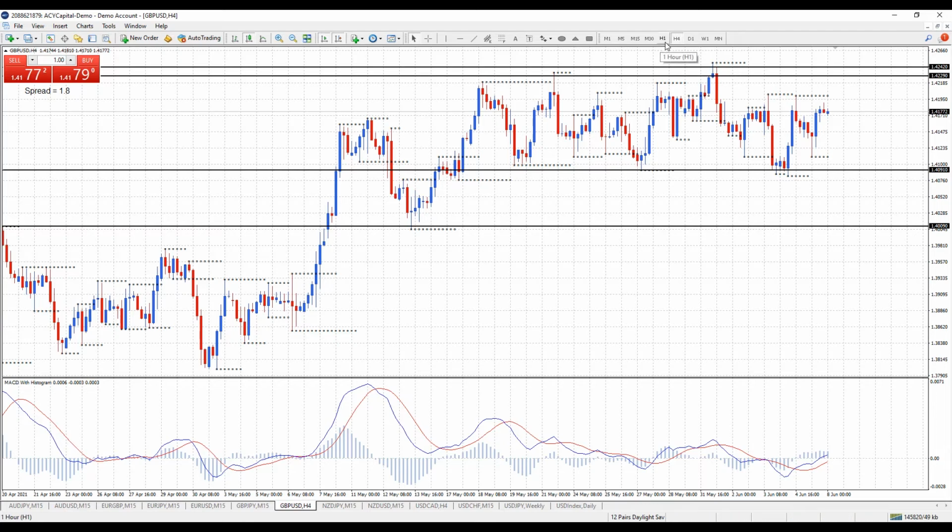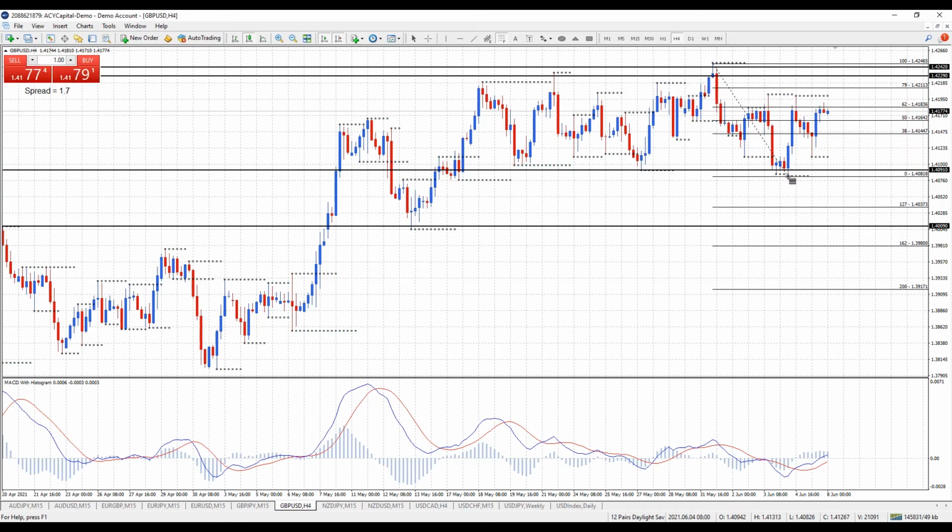But with a negative week last week, day chart now in a downtrend, I'm looking to be a seller, and I'd like to be looking at or above 142 to sell. Just drawing a fib from last week's high to low, and from the low point we've come up to the 62 a couple of times, once and twice. I would like to see price get a bit higher. I'd like it to come up to the 79% level at the 142.12 area. If I can see price get up to there and start to fail once more, we've got lots of highs to the left here for resistance. If you can get up to that level, hold and fail and start to move back down to 142 and below, I'd like to be looking at around 142 to sell, taking a position for the long term, for a long-term move down.